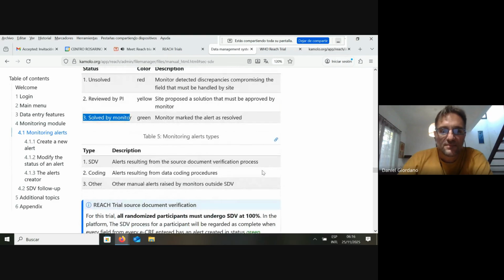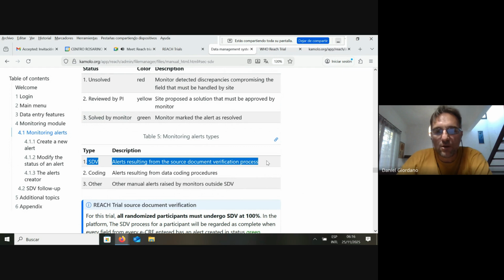And also, in general, you will be involved with different kinds of monitoring alerts, but mainly with the source document verification alerts, okay?